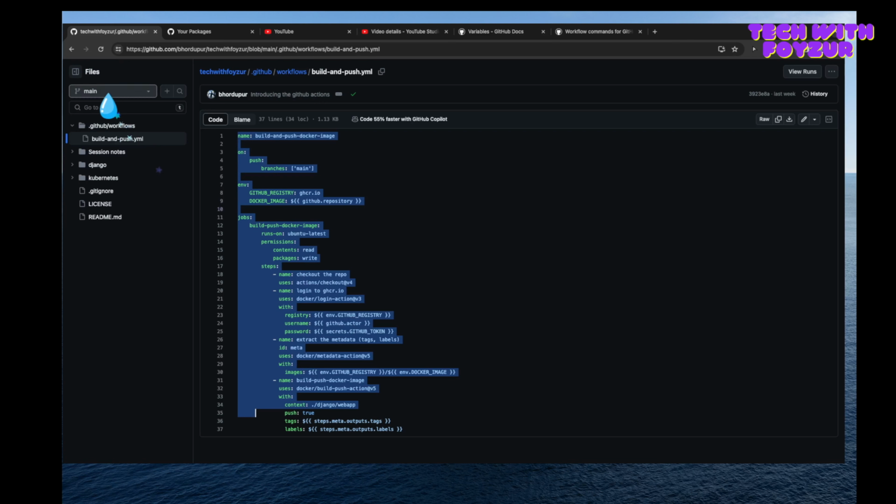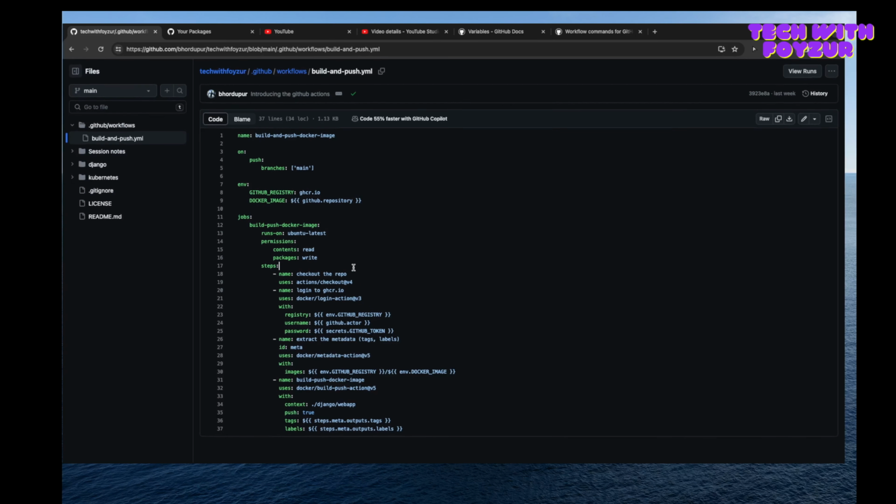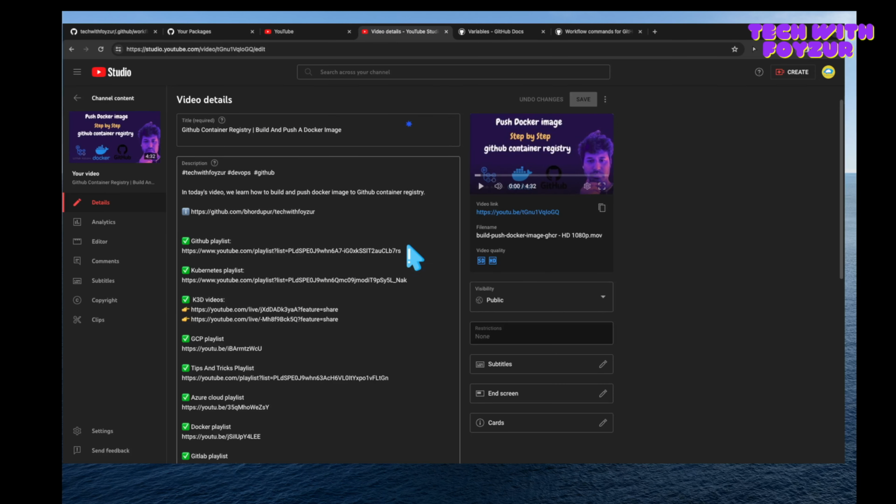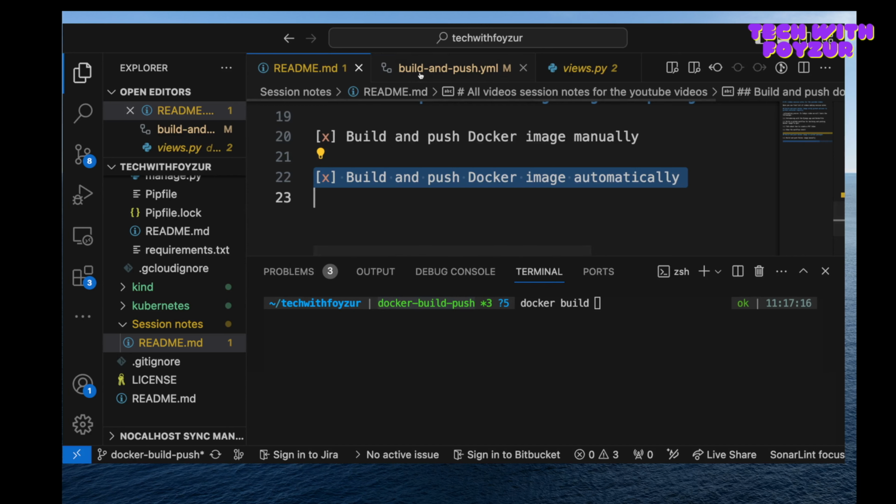So this is the main branch, and here we did it the GitHub Actions native way. What I mean is we use this particular uses command, right? What I want to do is delete some of the steps from within this workflow file. So basically we are going to follow exactly the same steps that we have done manually. This time it is going to be automated. So let's jump into this.